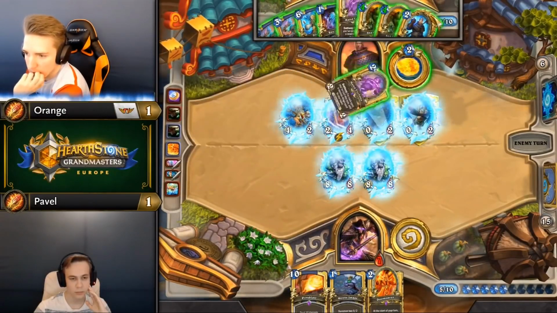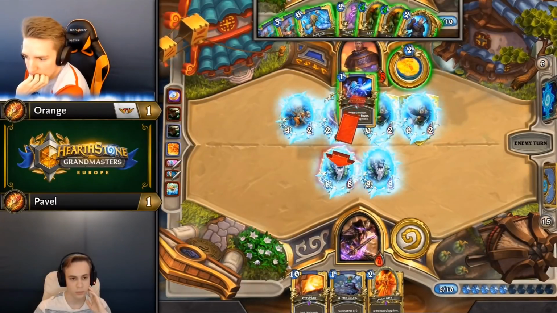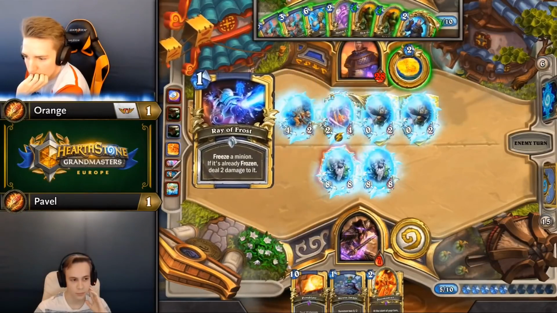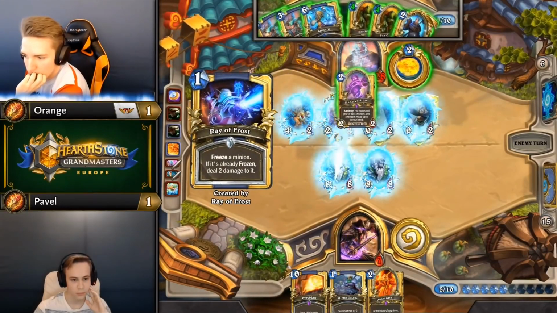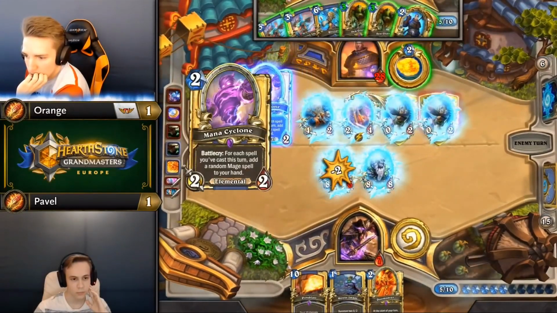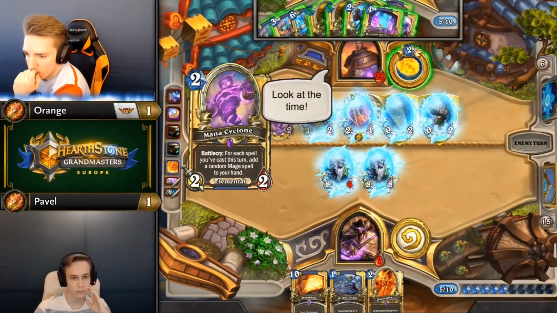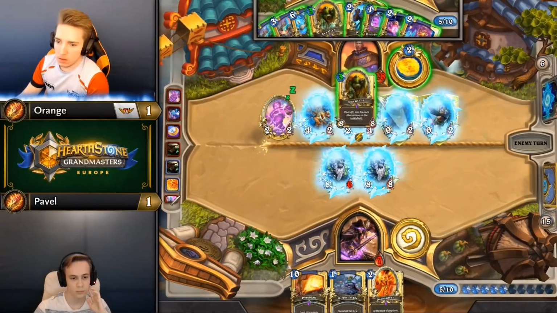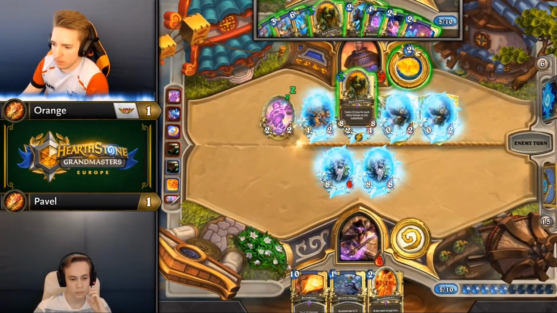He's going for burn? Okay. So that's a single Ray of Frost. It was not a twin-spelled copy. So for that. Oh, right, sorry. Okay, so we couldn't have gone for that. Okay, then I'm fine with this. Oh, boy. Just stuff. Orange just has a lot of stuff.